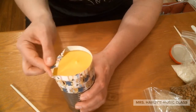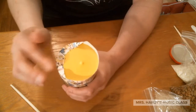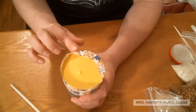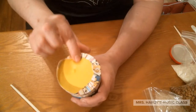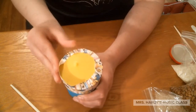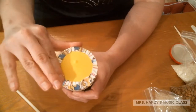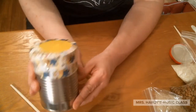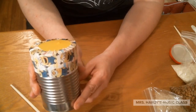I'm going to press on here. And then I'm going to go a little bit further and I'm going to press down. And I'm going to go a little further and I'm going to press down. It's going to make a nice little rim on top of our drum shaker. That's what I'm calling these because, well, you'll see in a minute. I'm going to gently go around and create a rim the whole way around the top. It's fun. We have all these little minions looking at us.